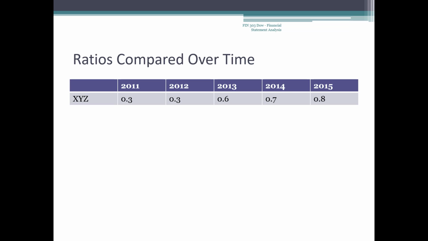Another way to put financial ratios in context is to see how they've changed over time and whether there is any trend. In this case, we see that XYZ Corporation's use of debt has been increasing over time. It's likely that a continued increase would be unsustainable, so we would want to look at why the debt has increased in the past and whether the company expects to increase their use of debt in the future.